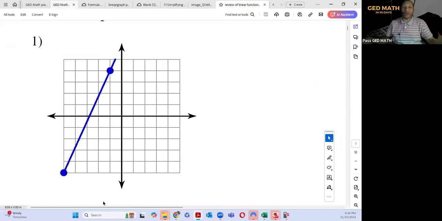Math is about patterns. What you see over and over again. You just have to practice enough to commit it to memory and to know it, right? So the first thing we noticed is that when my slope was 9/4, it was a positive slope. So what you should take in mind is that from left to right, if I'm going up from the leftmost point, my slope is positive.